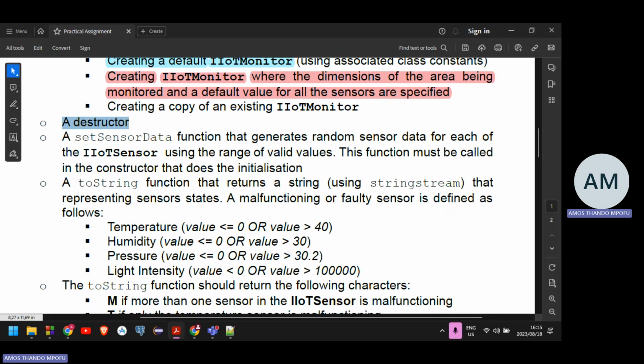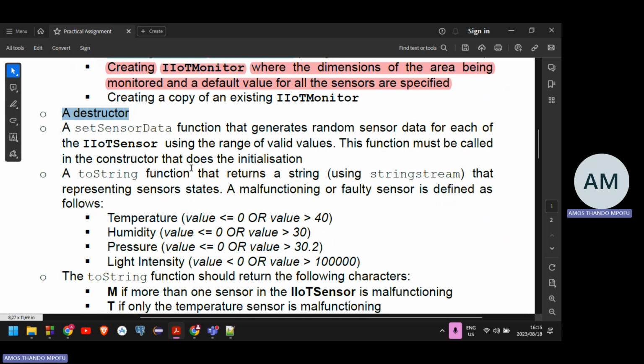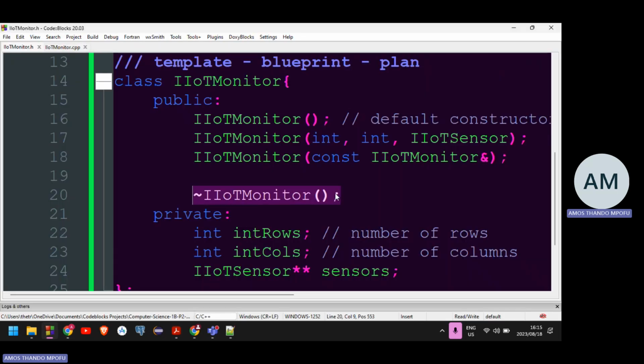And then we're going to create a set sensor data function. Before I decide where to place it, whether I'm going to make it private or public, I need to decide.